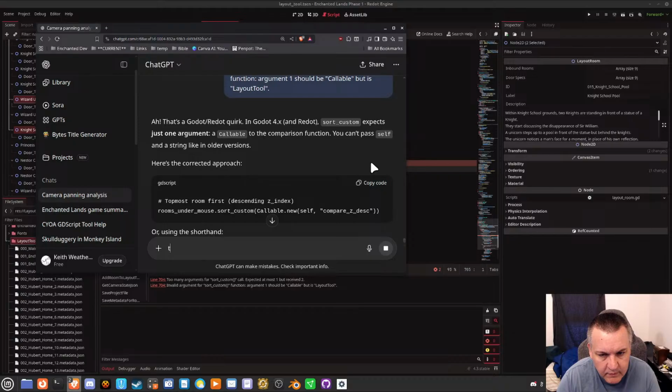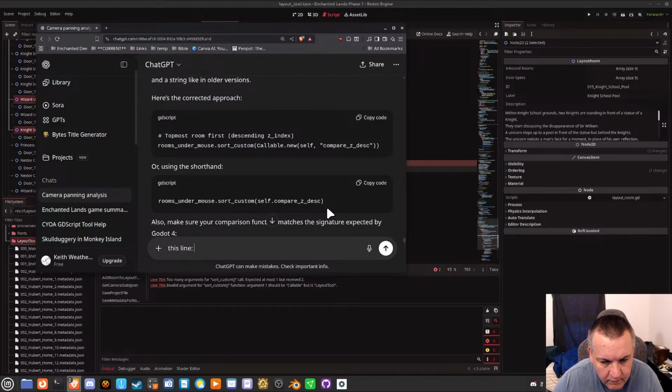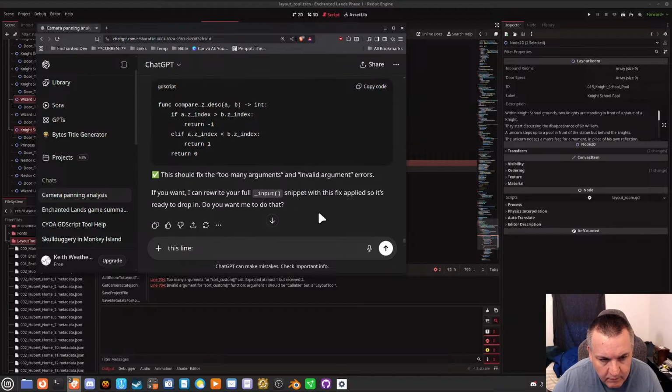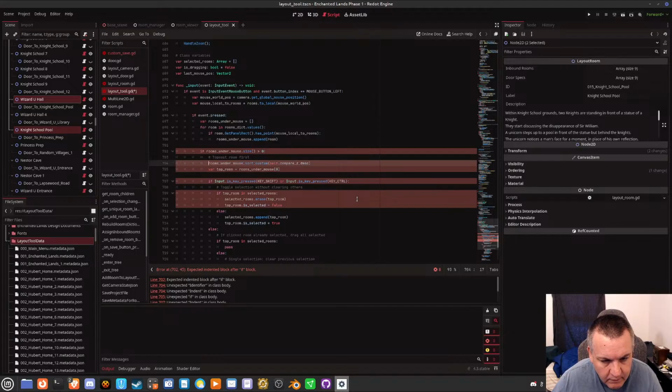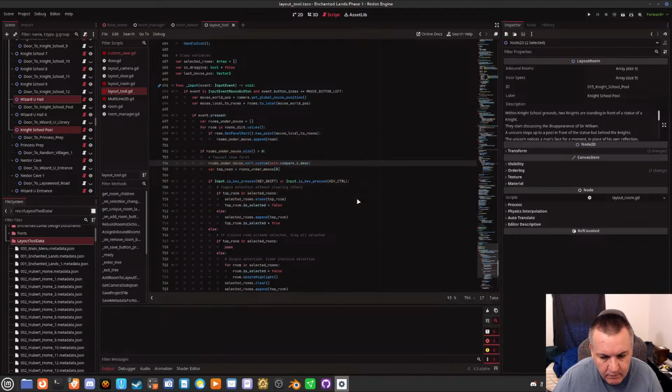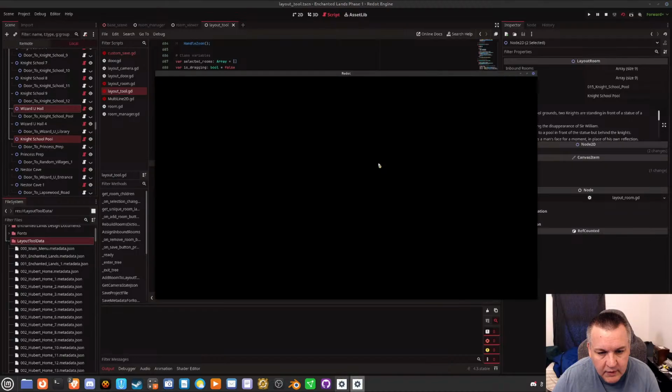This line. Okay. Type paste. Okay, it doesn't mean it'll work, but hey, at least it's compiling now. So I guess that's something.